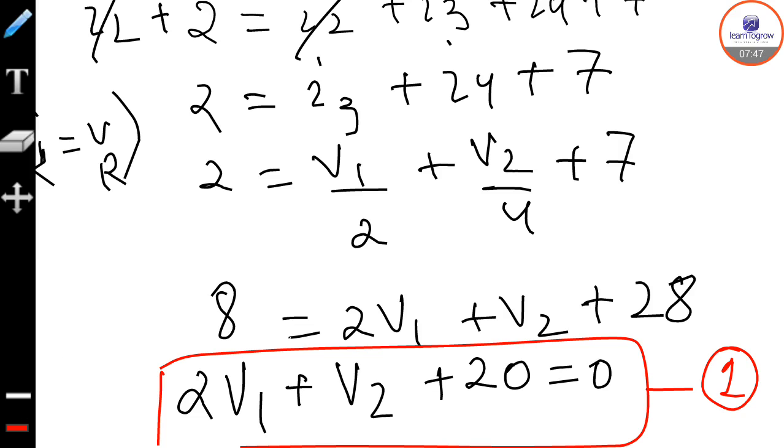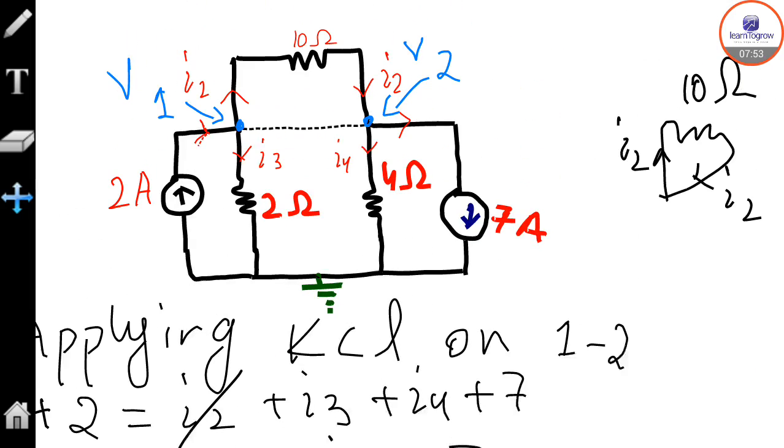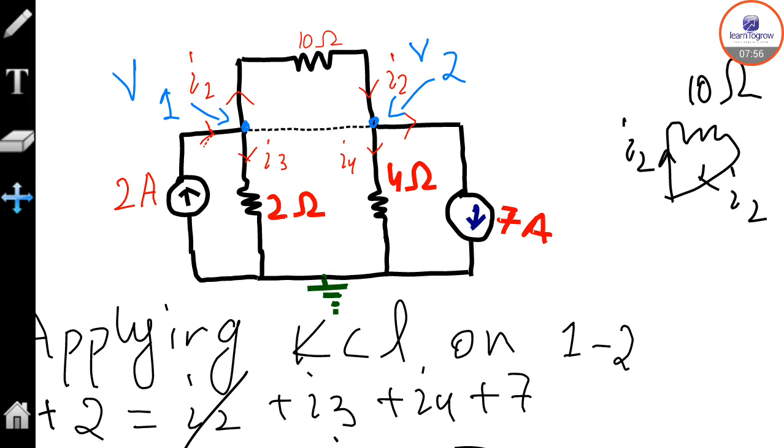We have two variables to know, so we require two equations to solve them. So from where will our second equation come? Our second equation will come from the second part of KVL, Kirchhoff's voltage law. How will Kirchhoff's voltage law apply here? We first considered the current sources and we ignored the voltage source, the supernode. But in the second part, we will ignore the current source and we will consider the voltage source.